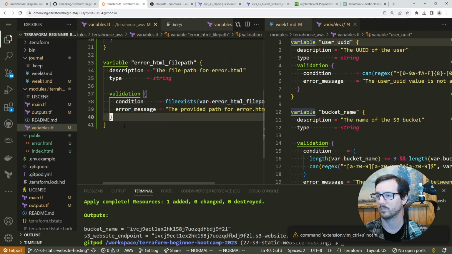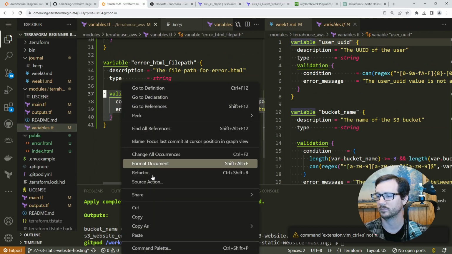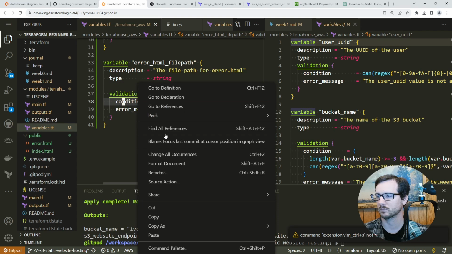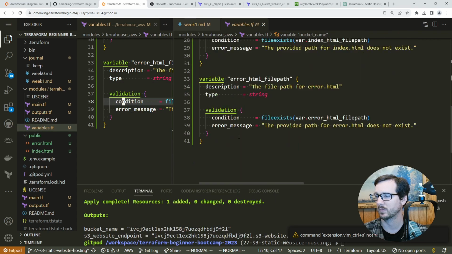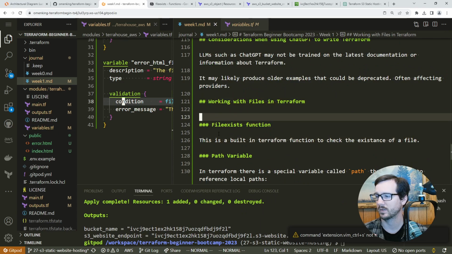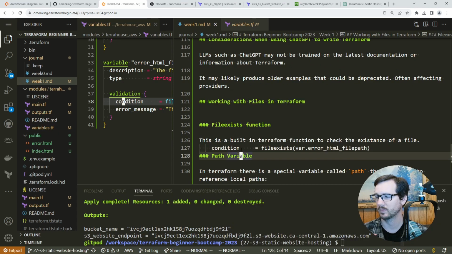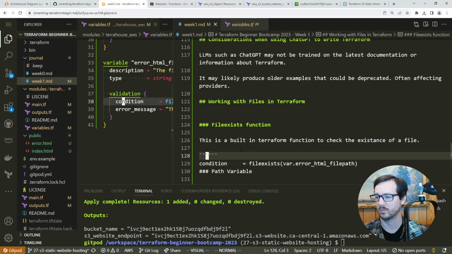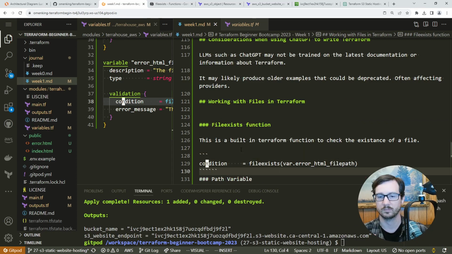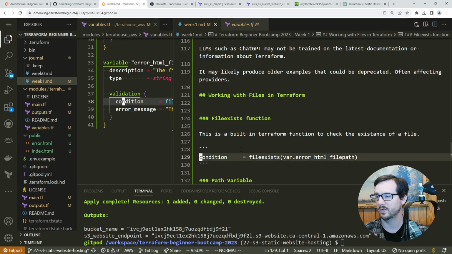So that could be an example of that. All right, so that is one example.